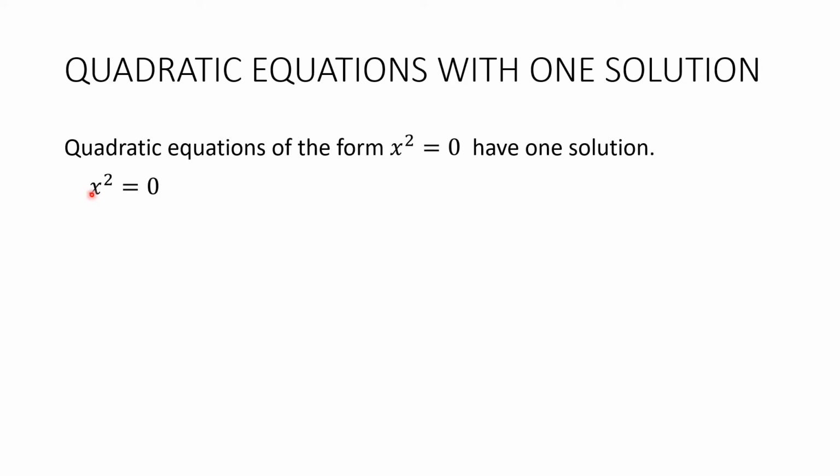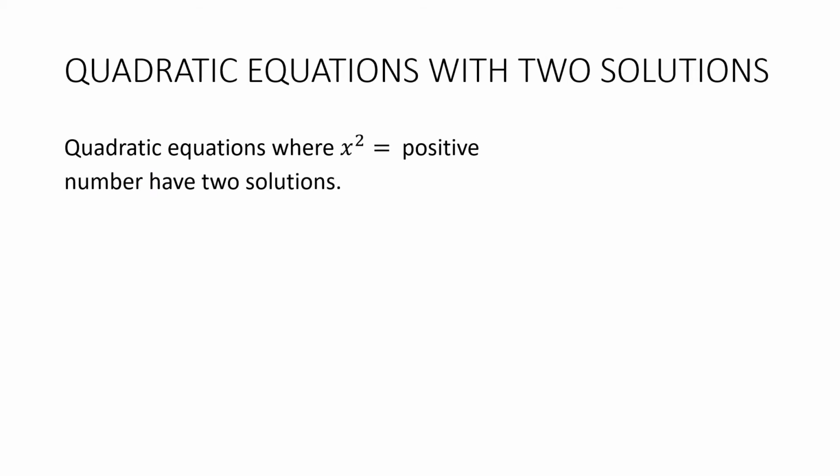Now we want to get x by itself. We want to move this squared here. And the opposite of that is the square root. So we can start by doing the square root of both sides like this. And that will cancel out. So I end up with x is equal to the square root of 0, which is 0. So there's the answer.